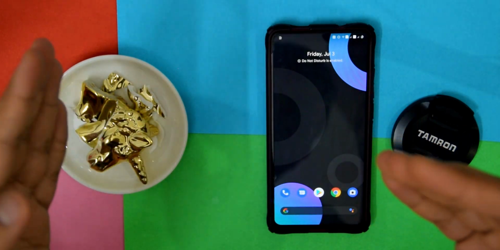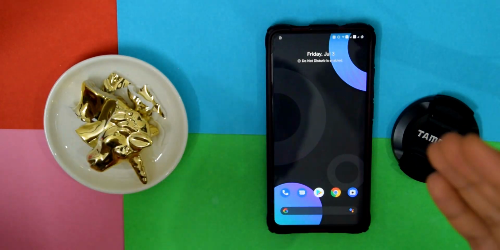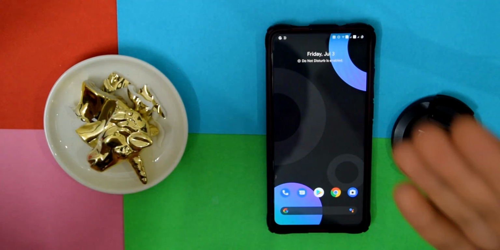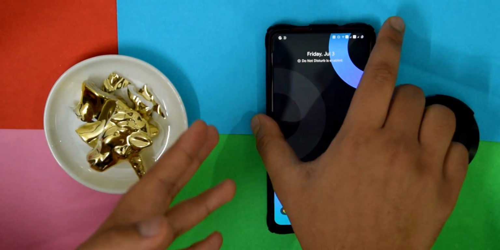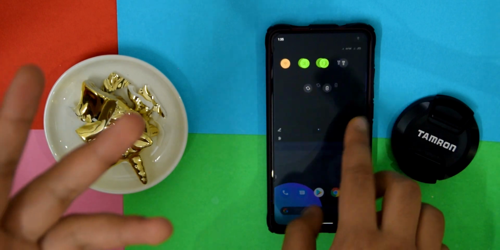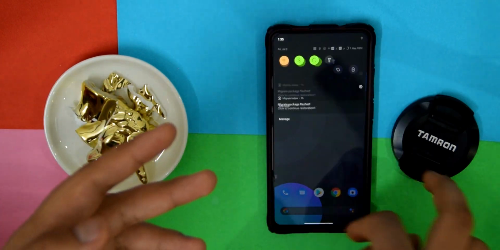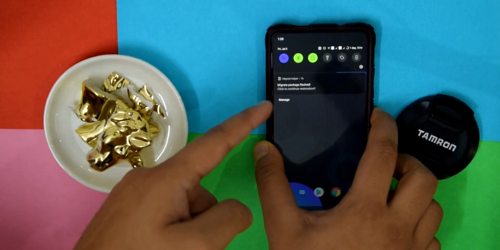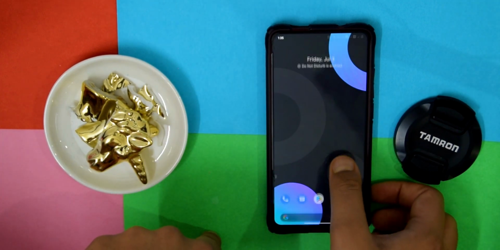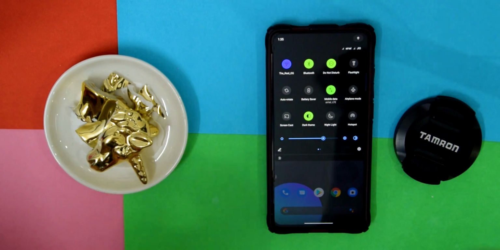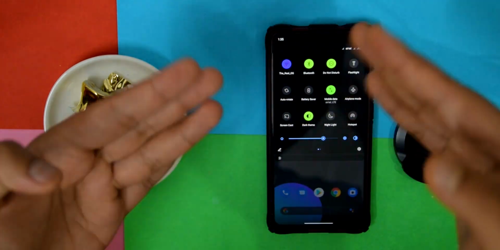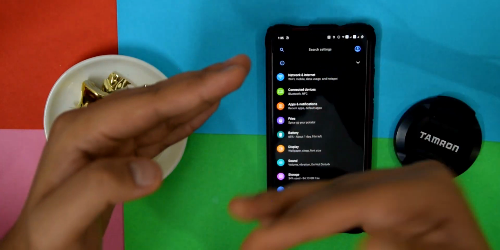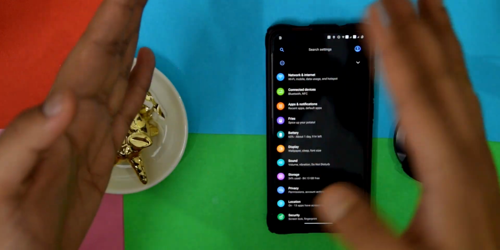To be honest, I did feel it's not on par with some of the ROMs, for example, HavocOS. Sometimes when opening the notification panel there are stutters, and sometimes when opening settings there are stutters. Basically when you unlock the phone real quick and then open the notification panel, you feel that it's not 60 FPS. It is a bit slower, probably around 40 to 50 FPS.